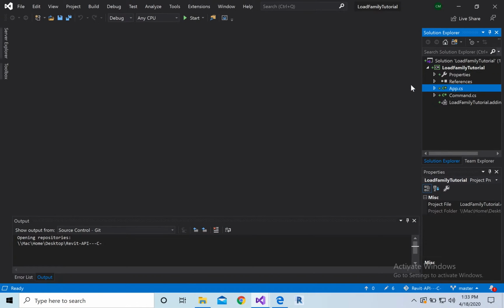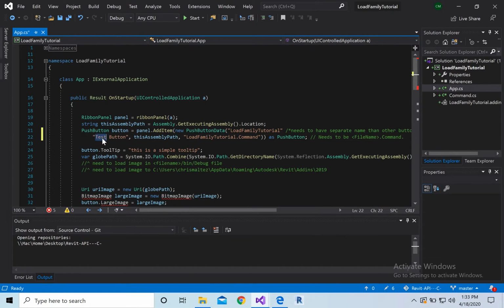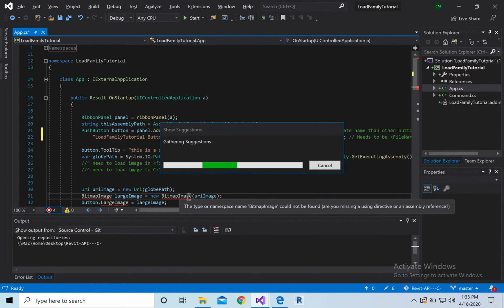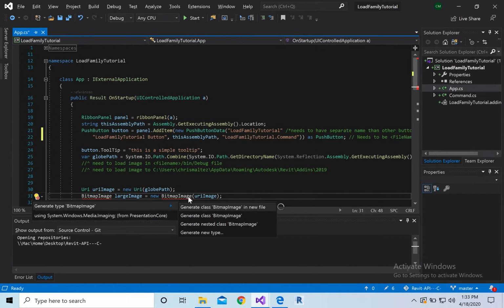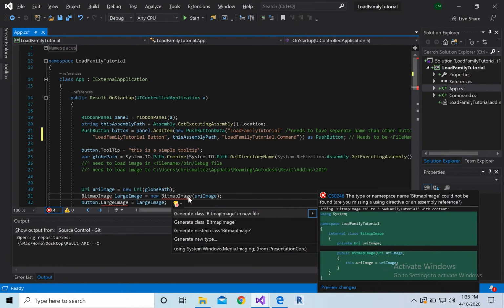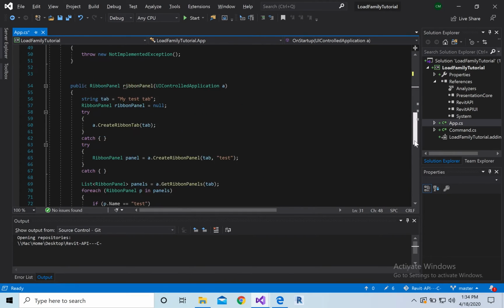So first things first, as always, go to app, and then we're going to go to add-in, and then command. So this one we're just going to take the name of the file, put it here, here, and here. And then we're going to import presentation core for the bitmap so we can read our lovely Corvette file, or whatever image you have. And that's in. When the red goes away, it's happy.